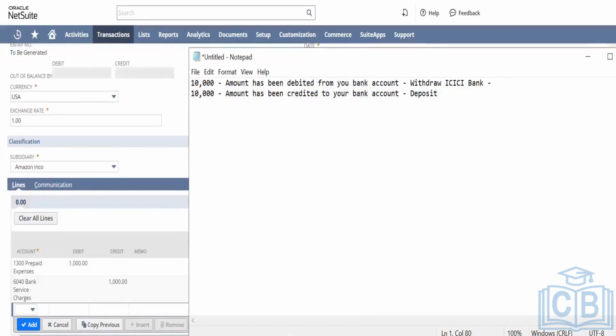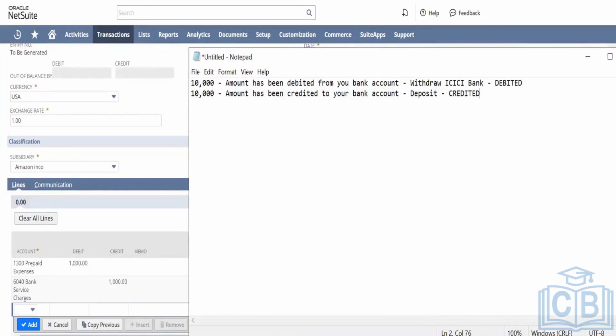So whenever you're withdrawing the amount, the actual ICICI Bank is getting debited. That is the reason it shows that your amount has been debited from your bank. And whenever you are depositing, when your bank account is getting credited, it is the actual ICICI Bank which is getting credited.